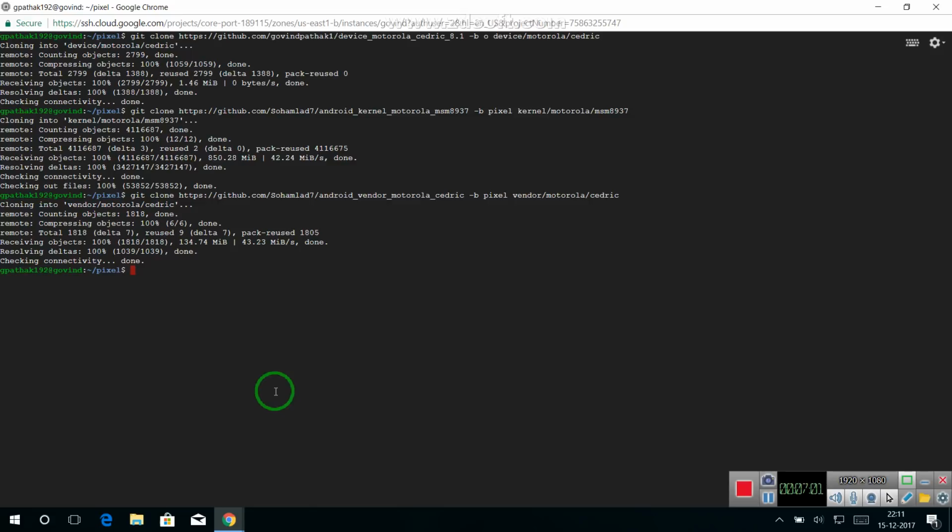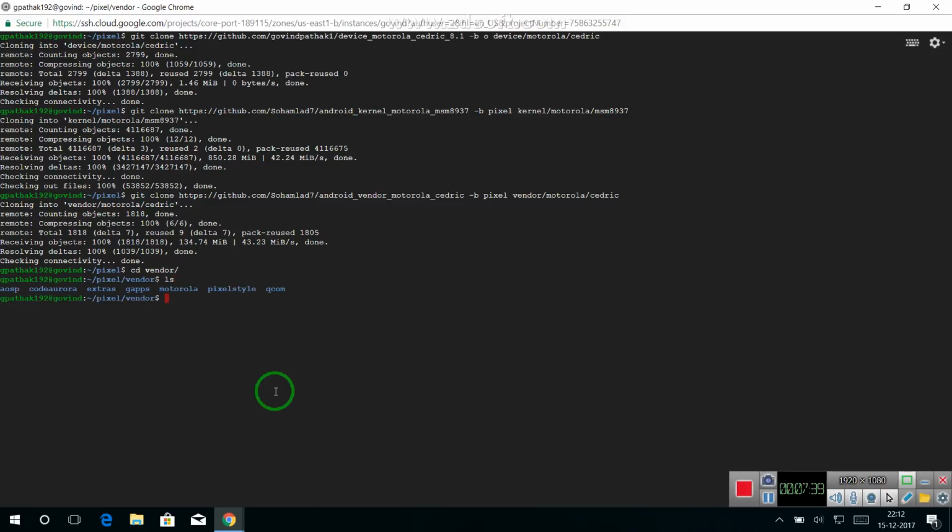Now we need to modify the device trees according to the ROM sources. In order to modify device trees, you need to know two things. First, how device trees have been modified, and what modification needs to be done in the device trees. So in order to know what is needed in the device trees for the specific ROM sources, you have to go to the vendor/whatever your ROM sources name is.